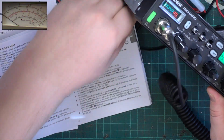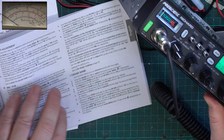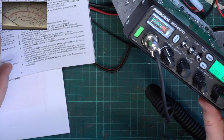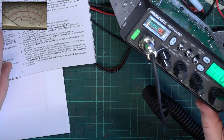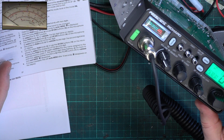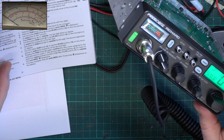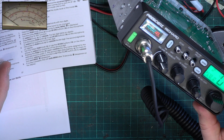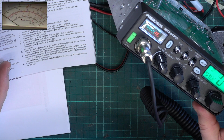You know what? This is quite hot, and I've only done those transmit tests for 30 seconds. Press the rotary knob and the radio will go into test mode without pressing the PTT switch. And the SWR measurement starts. The remaining time is displayed.